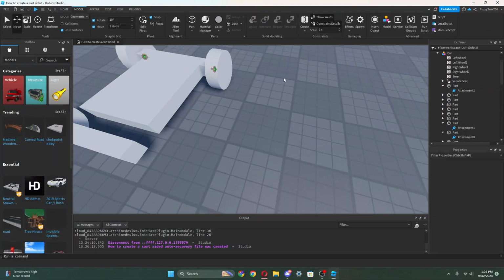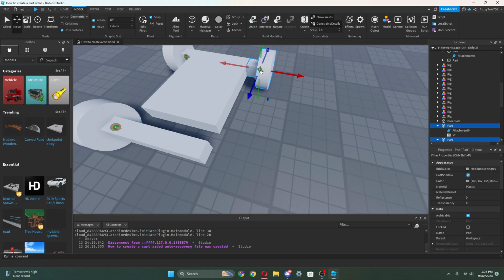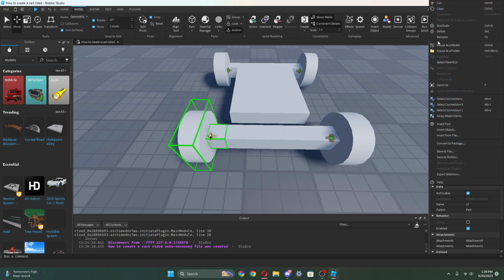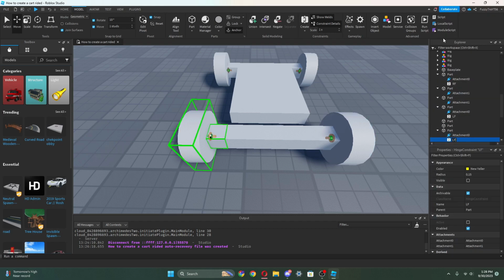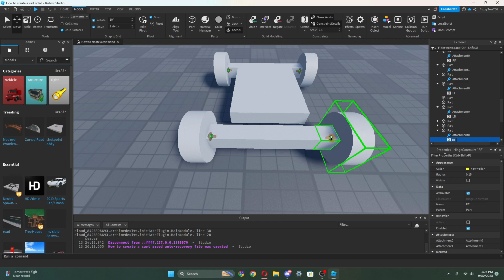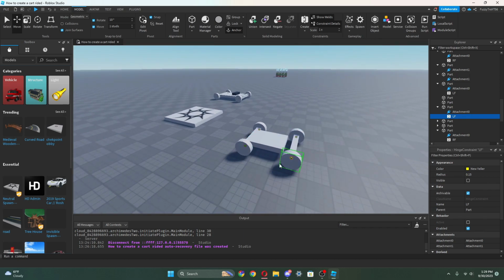So now what we can do is go to this over here, and let's also duplicate this one and put it right here, okay? And we got that now, right? So now let's go into the hinge constraint and obviously rename it. So this is gonna be called LB, alright, for left back. And then this one, let's see, what's a good name? Actually, I realized, guys, we kind of messed up a bit. So let's actually rename this back to LF because this is the front, right?